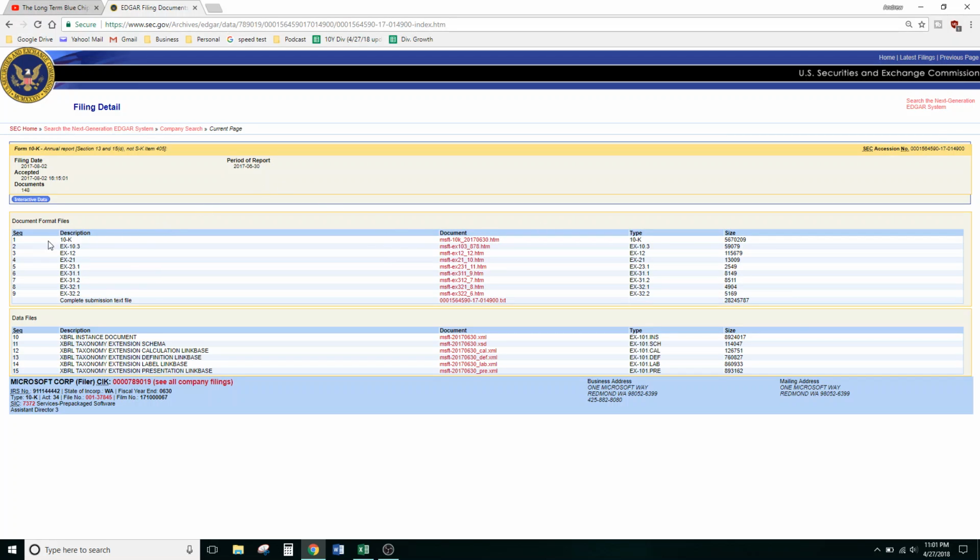Most of the time, the annual report data is going to be right here in section 1 where it says 10K. Every once in a while, and don't ask me why, so go complain with the CEO at that company, like Hormel, for example, ticker symbol HRL, they put all their consolidated, audited results on an EX13. So sometimes if you can't find the data in the 10K, you got to look there.